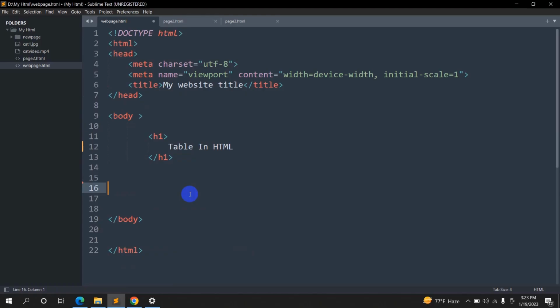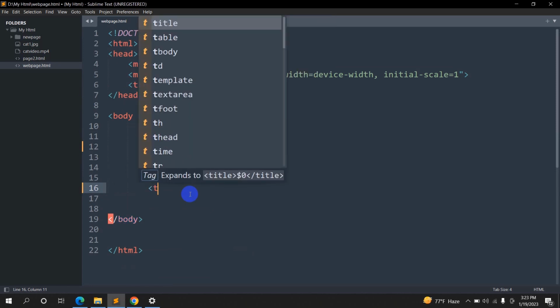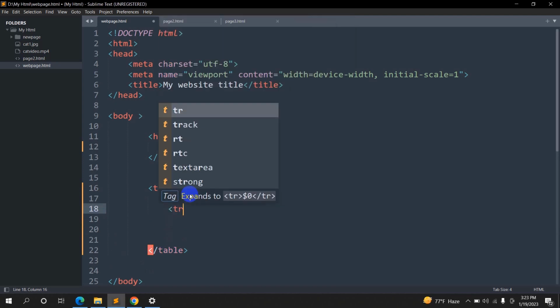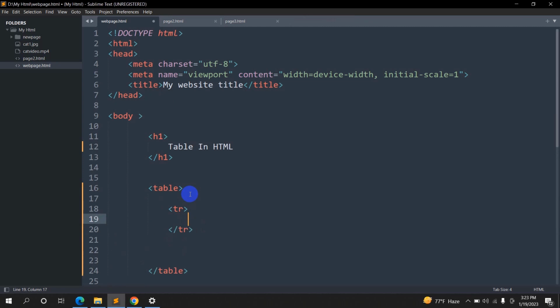In this tutorial I'm going to show you how to make a table in HTML. For making a table in HTML we need to use a tag called the table tag, and inside a table we normally have table headers and table data, and every one of those table data is inside a table row. So first of all, for writing a table row we need to write tr, which means table row. First we are going to write the table header, then after that we will write table data, but let's write the table header first.